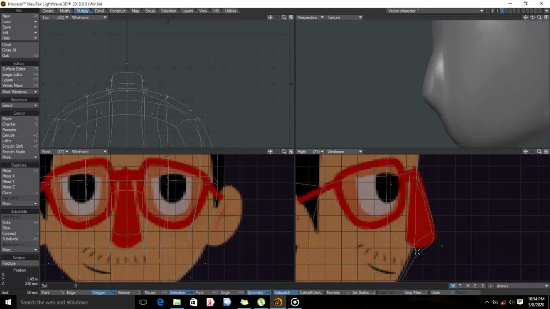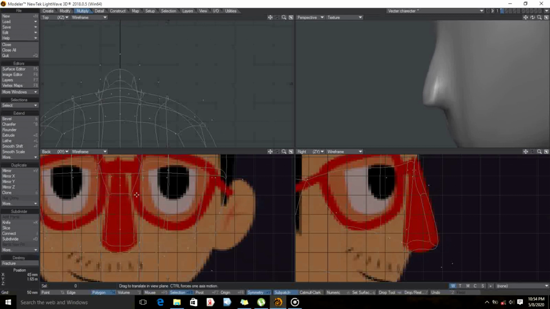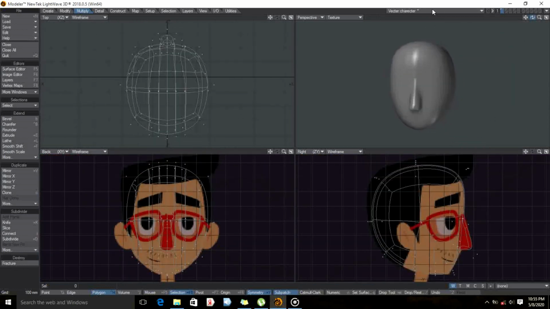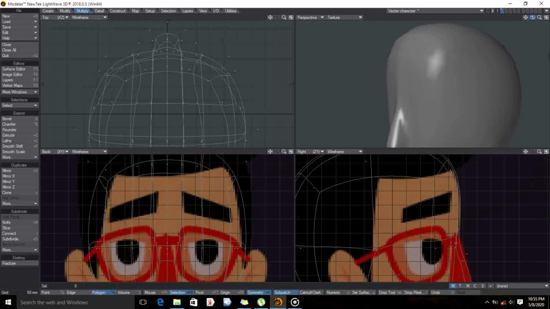Push Ctrl T on the keyboard and then move your points one by one like this. A few adjustments here and there will make the character look good.